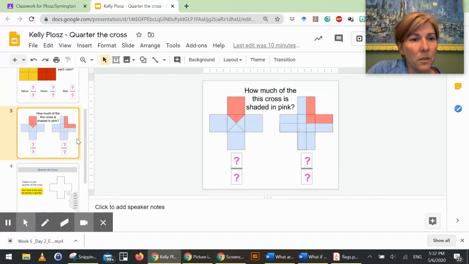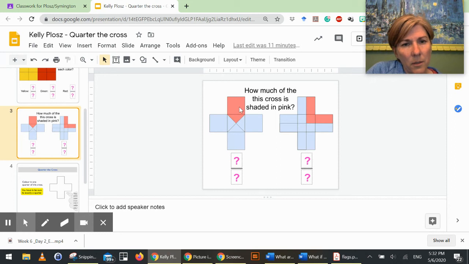Now this third slide here is the quartering the cross. I have a sentence error there, but anyways, the question is, how much of the cross is shaded in pink? What you're going to do is look at this general shape here and how many of those shapes are in this image.